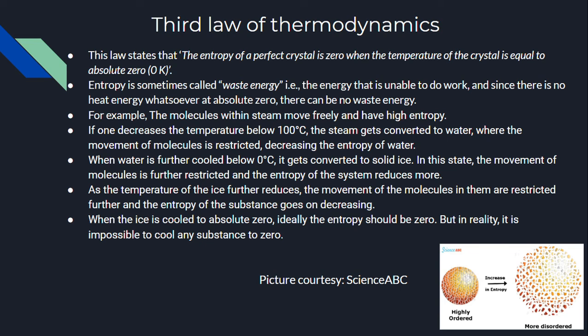When the ice is cooled to absolute zero, ideally the entropy should be zero, right? Because when the ice goes to absolute zero, there is no energy, so the entropy should also be zero. But in reality, it is impossible to cool any substance to absolute zero. Absolute zero is a very low temperature, and the temperature of the whole universe is also greater than absolute zero. Scientists in labs have gotten very close to absolute zero, but they missed it by a few hundredths of a Kelvin.